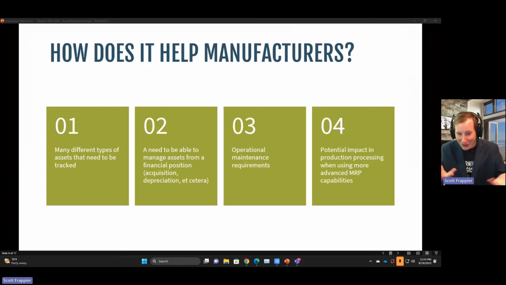And finally, that's the other thing here, right? The potential impact on production processing. If you have a work order for an asset that's going to be down for a couple of days because of some large repair that may need to happen, and you're using the MRP planning capabilities inside of the solution, it will respect the downtime requirements so that the machine and the work that was scheduled for it can actually be moved potentially to another machine, depending upon your resource setups inside of manufacturing.